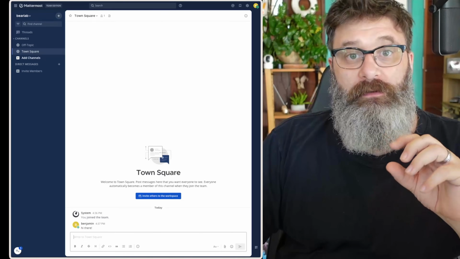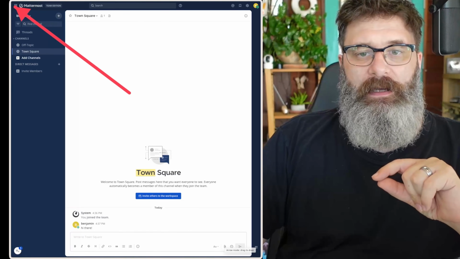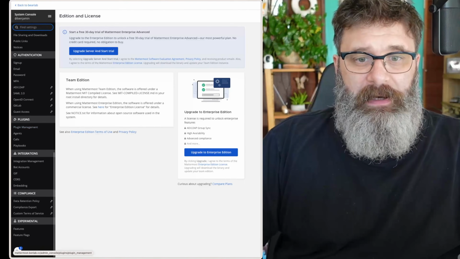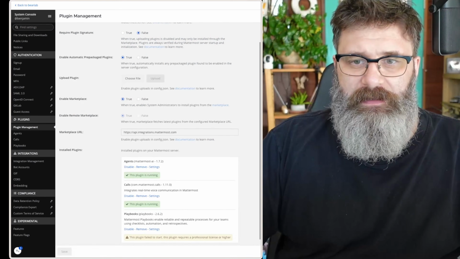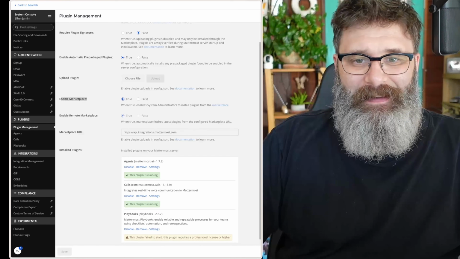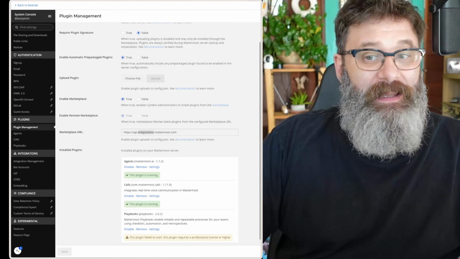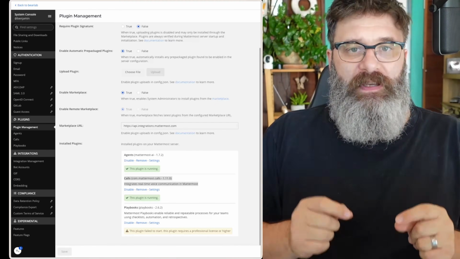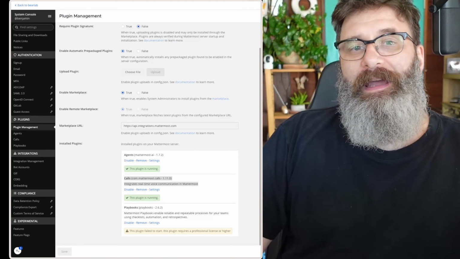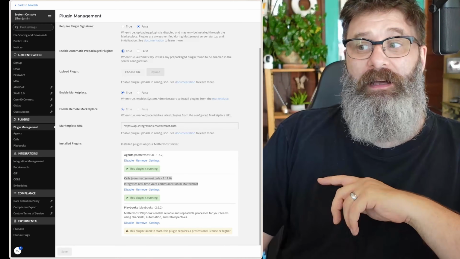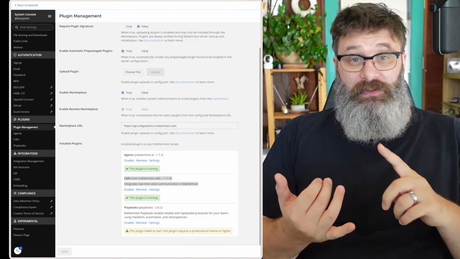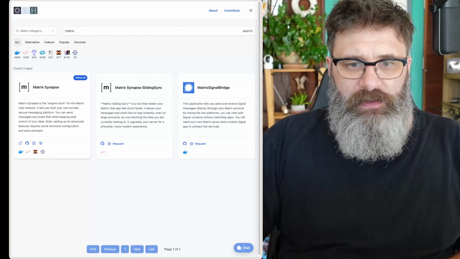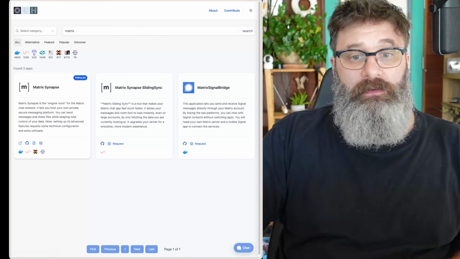Now, if you want to do video calls, in the top left here, there's a little icon. Let's click that and go into our system console. There is a lot you can optimize here, but if you go to plugin management, you'll see that we can't upload plugins. And if we enable the marketplace, it's not allowing us to do any editing. There is a built-in call service. If you're all on the same network, it will just work. If you are having people access from outside your server, you'll have to have a STUN and a TURN server. Have a look at the, I think I did a Matrix. Yeah, so I have a guide on using Matrix and Synapse.